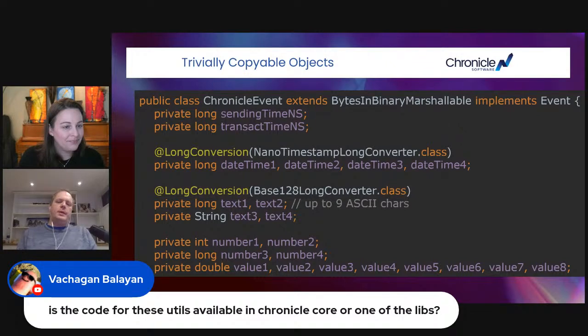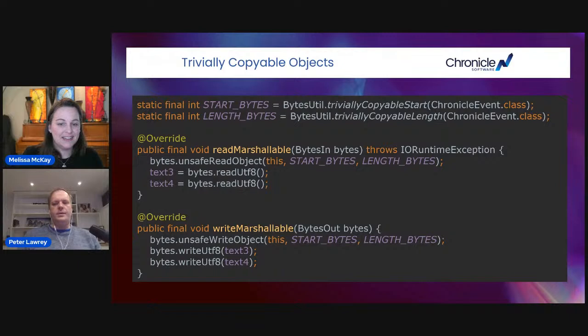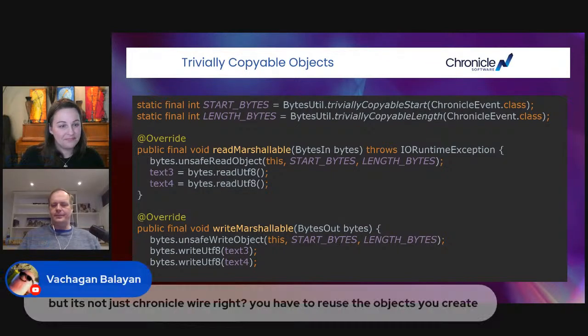So TriviallyCopyable is in Chronicle Bytes. One of the nice things about having open source is that you can Google your code. If you take a decent portion of this code and Google it, it should come up with it, or something pretty close. It doesn't always get as good a match as you might expect, but it gets pretty close. You've got no idea whether it's going to give you the code, the Javadoc, or maybe an issue associated with it where it's quoted, but not the code itself. But it gets you pretty close.